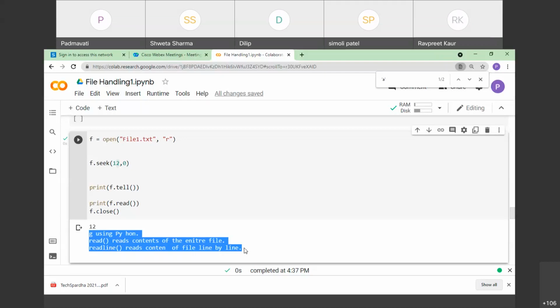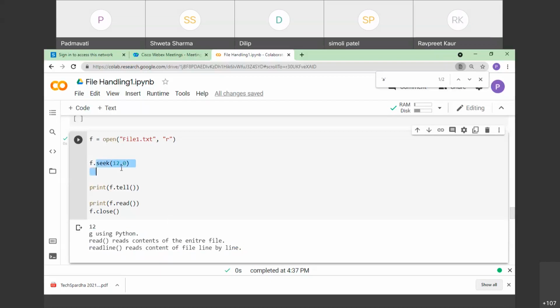This is how we can make our file pointer read the desired content of the file. I can move the file pointer so that if I wish to write something to the file at the 5th byte or 5th position, I should be able to do it. If I want to read content from the 10th position onwards till the end, I should be able to do it. So these are the advantages of using the seek method. It takes the position of our file pointer to the desired location.